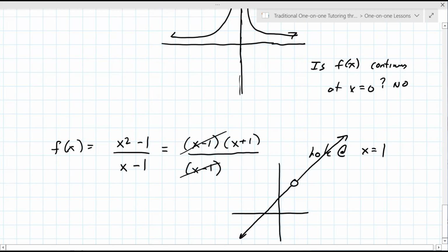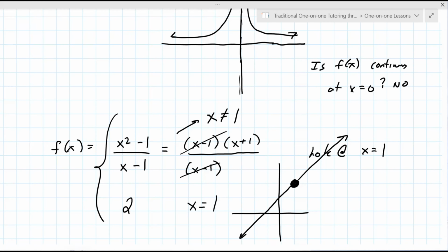But yeah, the problem would be written in such a way where it'd say determine, so it'd be written like piecewise. This first one would be for x not equal to 1, and it would ask what does the function have to equal at 1 to be continuous, and you would say 2, and that's what allows you to fill in that hole. That makes sense. That's sort of a test question, I guess.